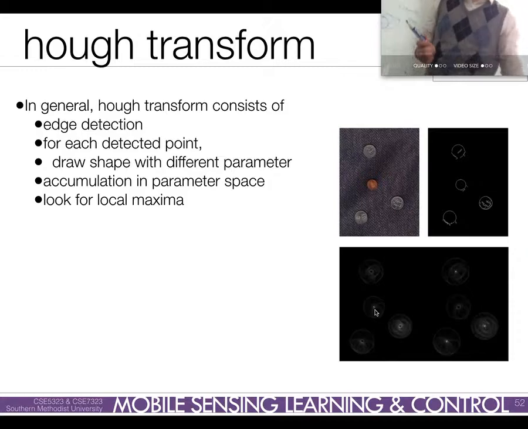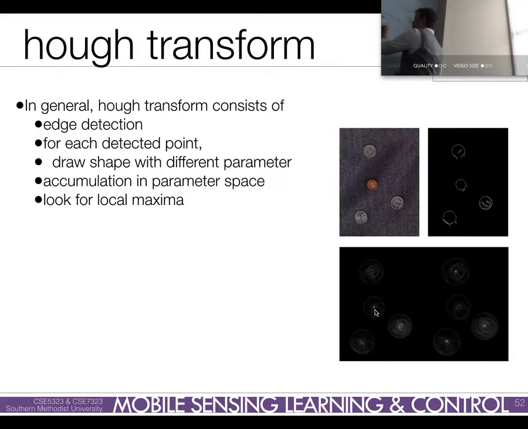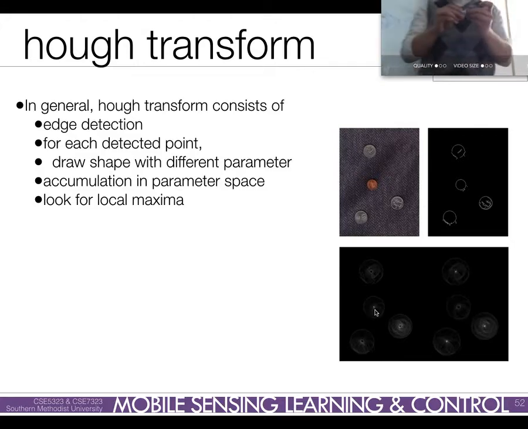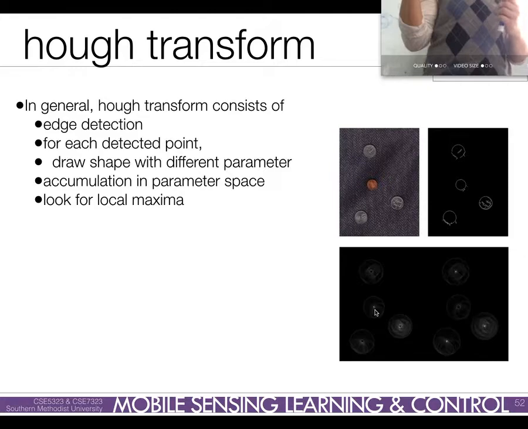And what you can see is wherever I'm drawing these, they all converge right on the center of where that circle is. So if I go through that, find a local max inside of my image, bam, there's the center of one of the circles. I have to do that for every circle of a different radius inside of the image. Okay, but it's a very fast operation because I'm working with binary images, right?